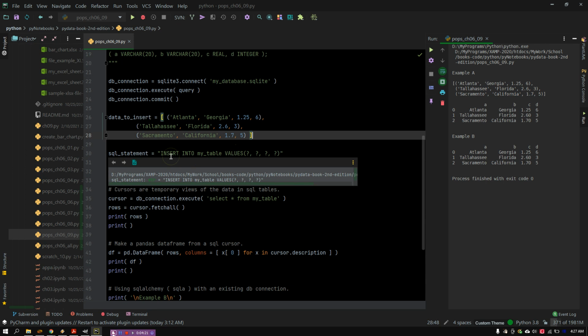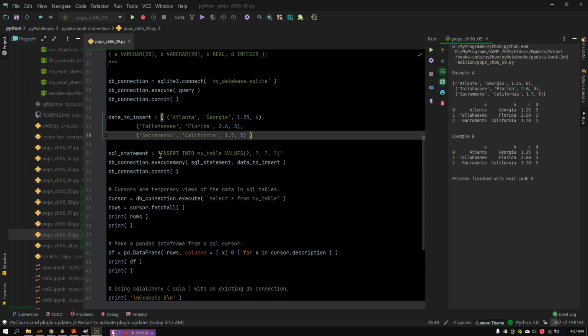We put into a variable the string of, this is an actual query. We're inserting data into myTable, and this is a replaceable parameter syntax of SQL, which we're going to use in executemany because we're executing several lines there.